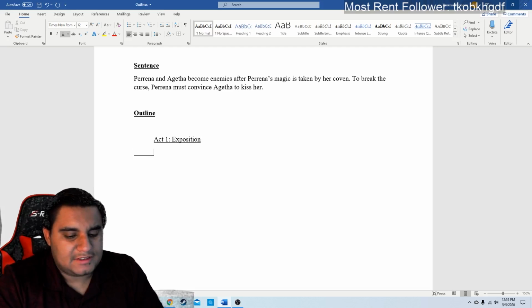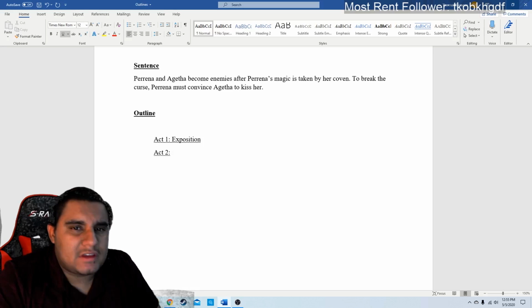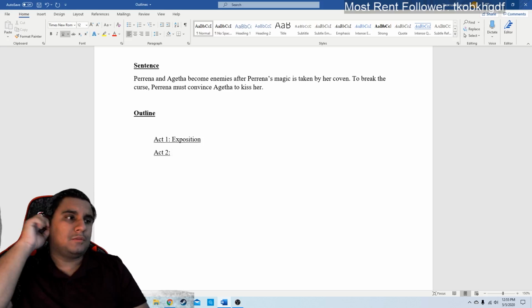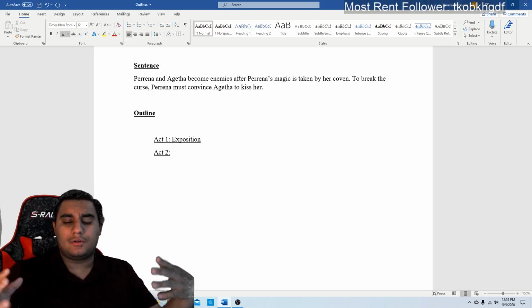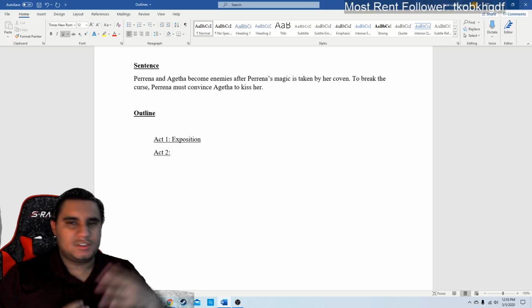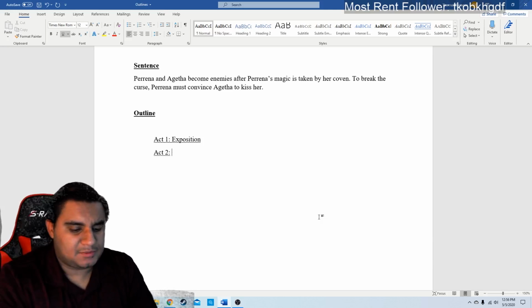Now, I practice the 5-act structure when I write. For me, this is going to be a 5-act story. I just like practicing the 5-act structure. I think it's better than the 3-act structure. I think 5-act structure gives you a lot more wiggle room. I think it helps you organize your ideas better in order to form a more coherent story, and a story that doesn't drag on too long or have parts that seem out of place. The next one is going to be explanation.